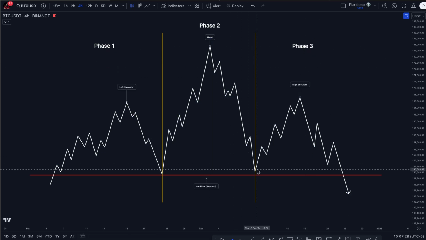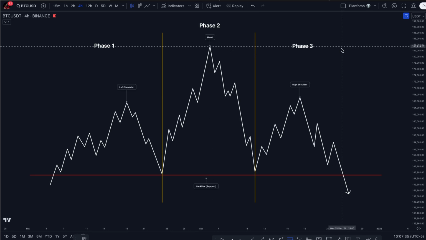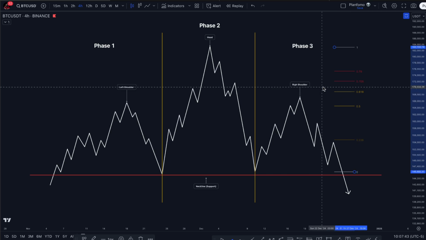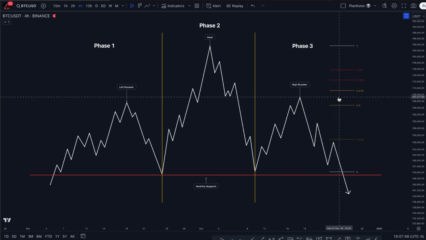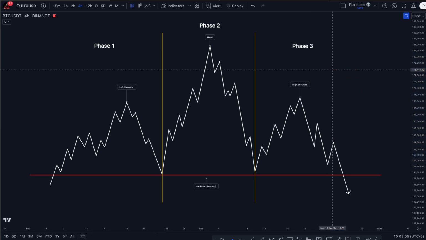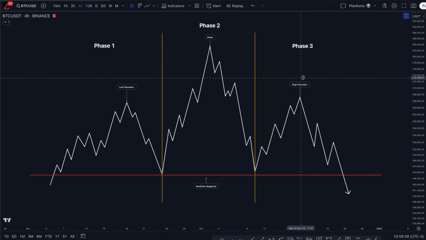After creating the supply zone based on, let's just say, price action charts, or supply and demand. Even if I start using the simple Fibonacci retracement tool from the swing highs to our swing lows, this is just an example. Don't take this seriously. But after forming the supply zone, we usually retest, as you know, supply and demand, and we're creating a head and shoulders pattern, right? So we're retesting the supply zone at around the golden zone, or maybe even a little bit higher at our premium zone, a discounted zone. All right, so let's just talk about this right shoulder.